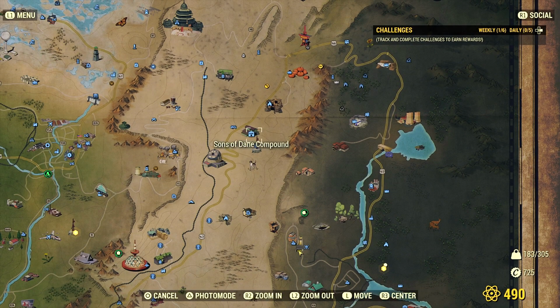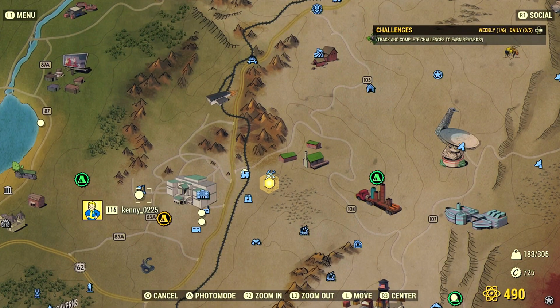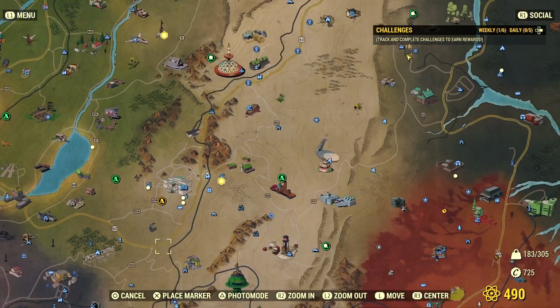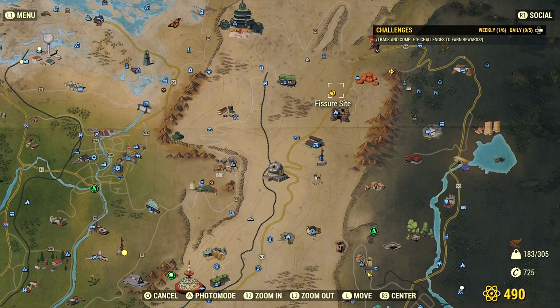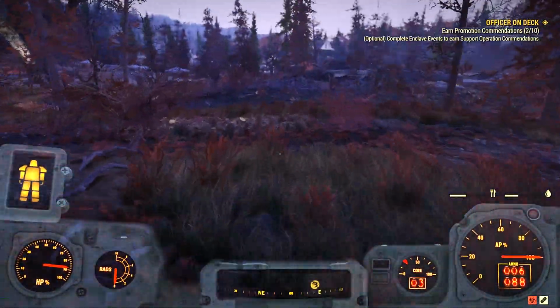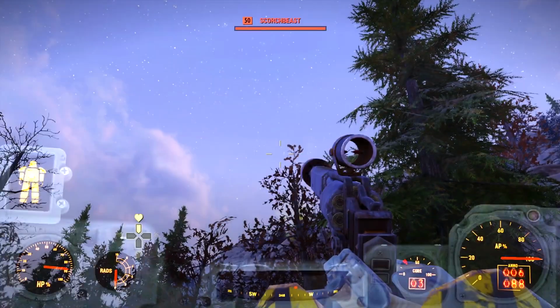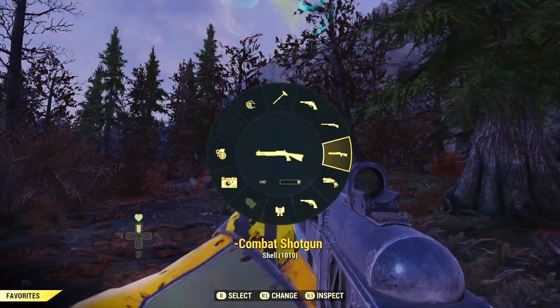I was supposed to get a guaranteed legendary, but I feel like, in order to get those commendations, we could head over to White Springs, which is not really much of a good thing anymore because there is already someone over there. Let's head up to this Fisher site right here. We should be able to get at least 1 Scorch Beast out of that. Well, there is a Scorchy up in the sky. So this should be at least commendation number 3. Oh, my combat shotgun's almost broken.